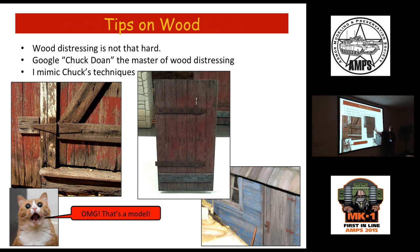But these doors, for example, on the piece I have this year, this is actually cardboard. It's cardboard that they give you. And using his techniques, you can very easily, with any material, replicate or mimic what he's doing. All right, next slide. Just a second.